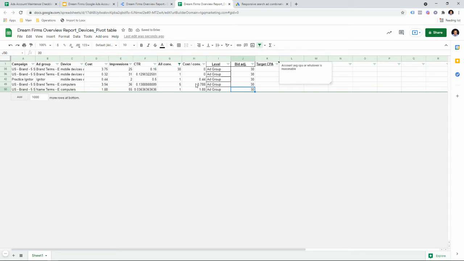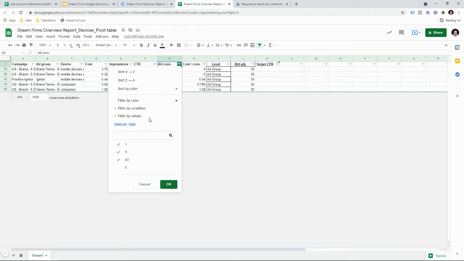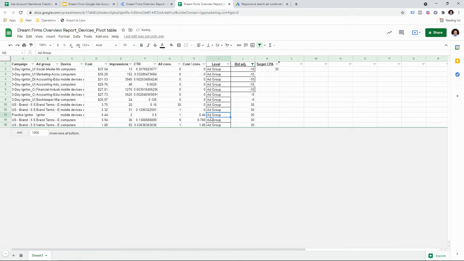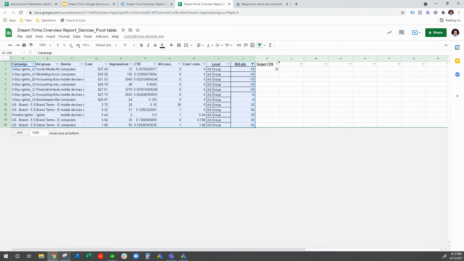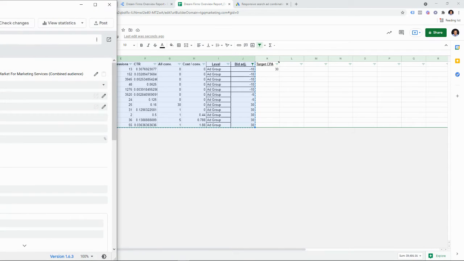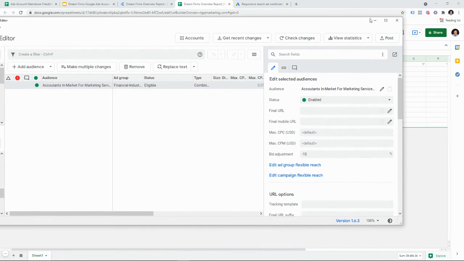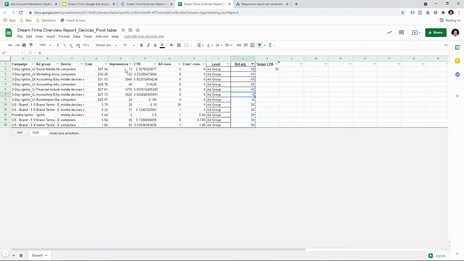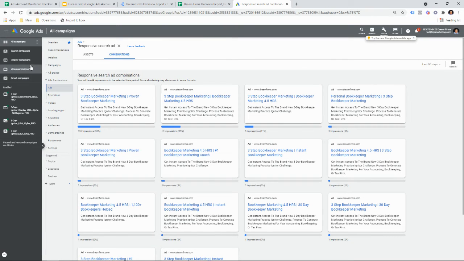Then after you have this, you're going to want to select all once again, then filter out blanks. And you're going to want to take this entire thing, go into Google Ads Editor, pull up devices. Oh, you can't do it in Google Ads Editor, so you kind of have to eyeball it within the UI. For some reason, you can't. So you just have to go to devices.